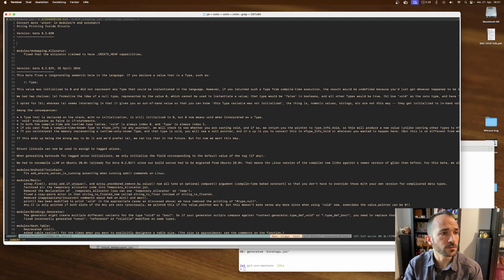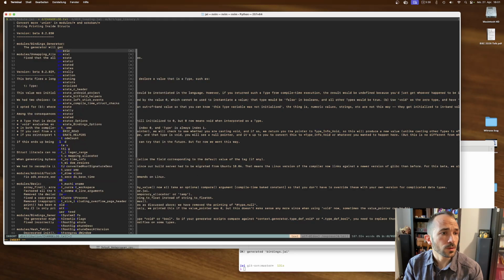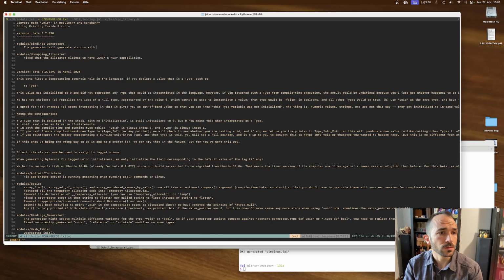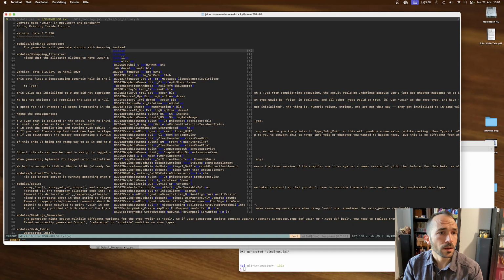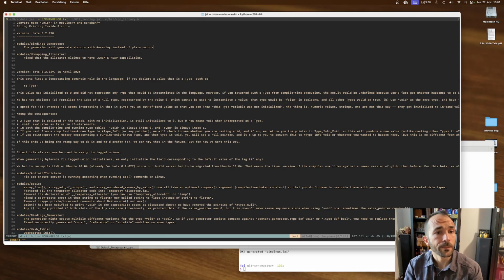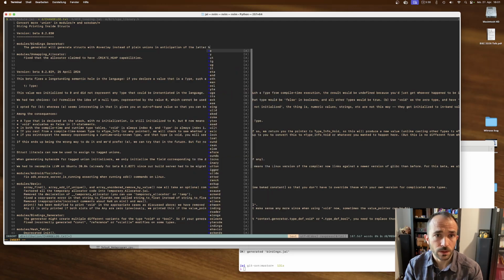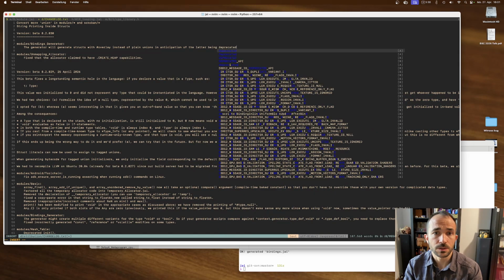And then we have the modules bindings generator. The generator will generate structs with overlay instead of plain unions, in anticipation of the latter being deprecated.